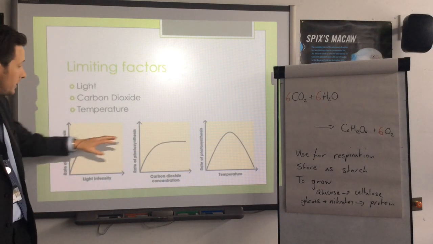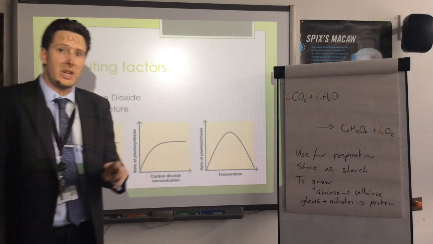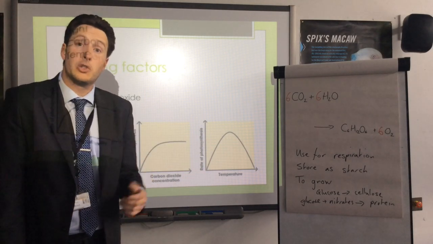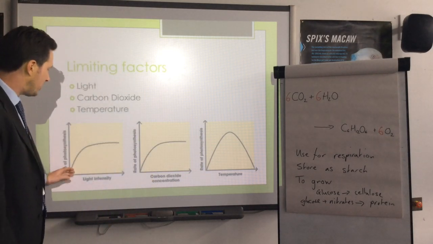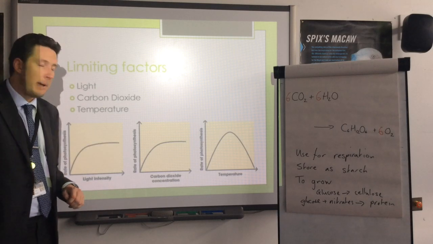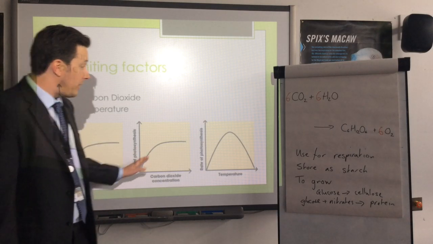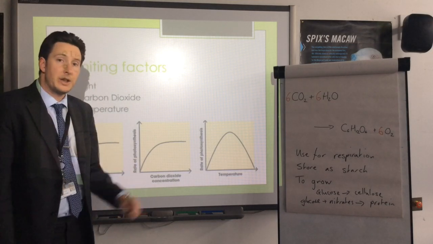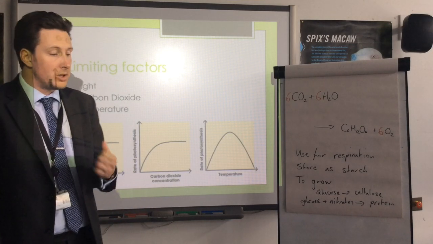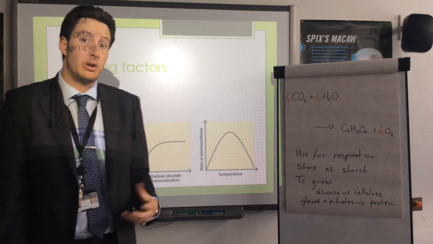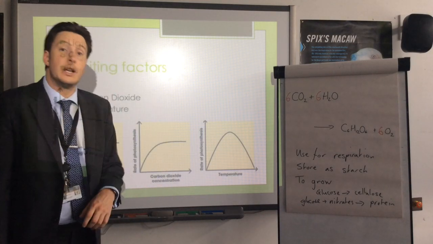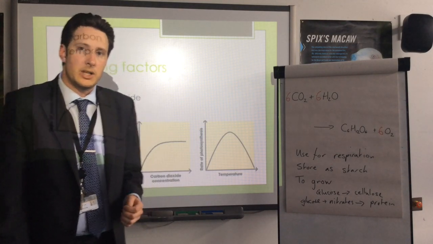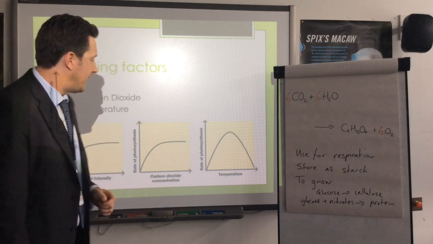Now, these graphs you might have to do two things with. You might have to describe the graph. Now, describe, you are just saying what you see happening. And explain, you may have to explain the graph, and to explain it you'll have to talk about the science behind it. Remember, describe is just say what you see on the graph, and explain, you have to go into the science. You need to put a bit more detail into it.